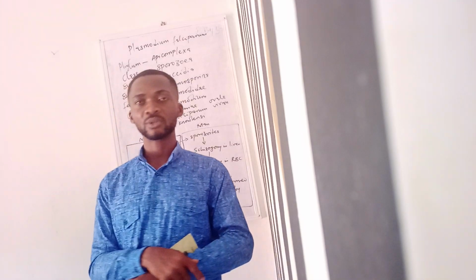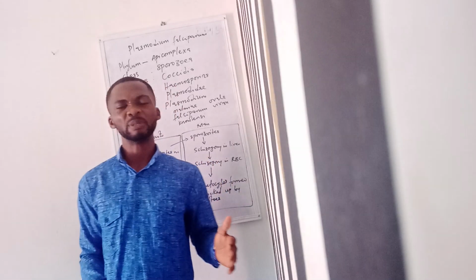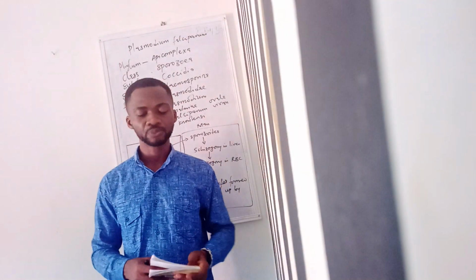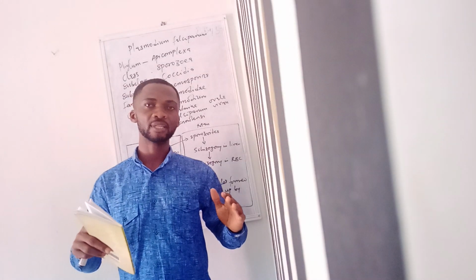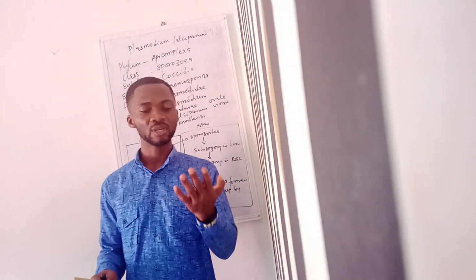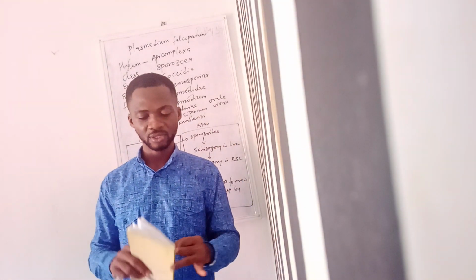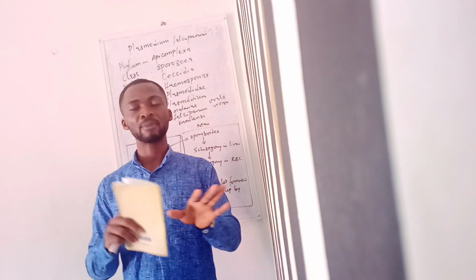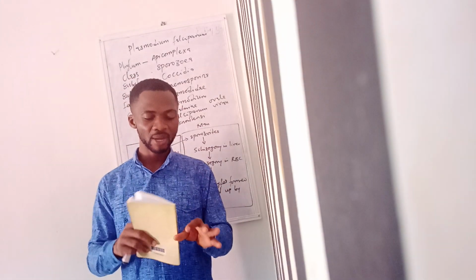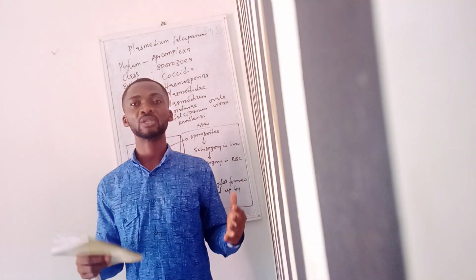So let's continue. We're going to start with looking at the classification of this parasite. Now, in terms of classification of protozoa, let me just give a kind of summary of the way protozoa is being classified. The protozoa is under the kingdom Animalia, as the case may be. It has about five different phyla. The first one is called the Sarcomastigophora. The second one is called the Apicomplexa. The third one is called the Ciliophora. The fourth one is Myxozoa, the Microspora. Now, because Myxozoa and Microspora do not have organisms of medical importance, we don't normally talk about them.